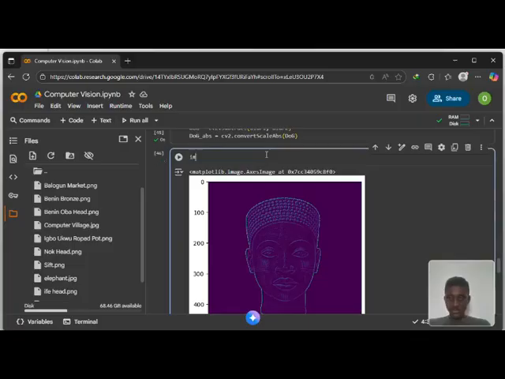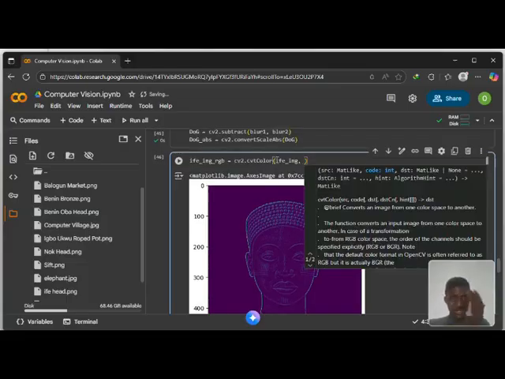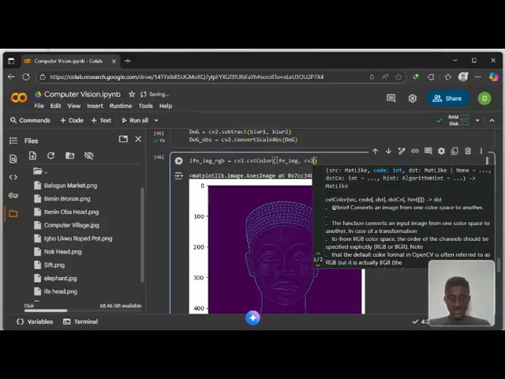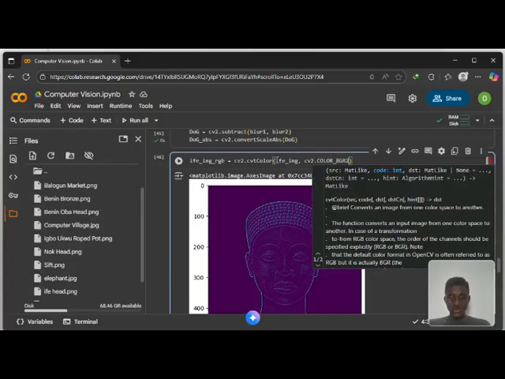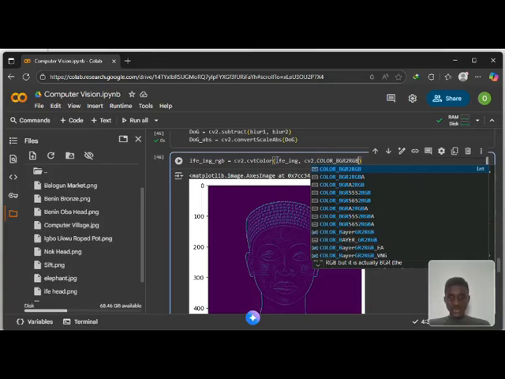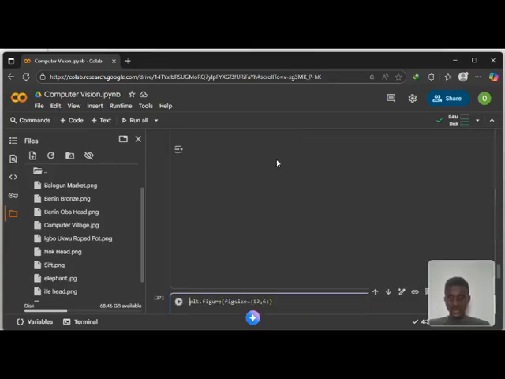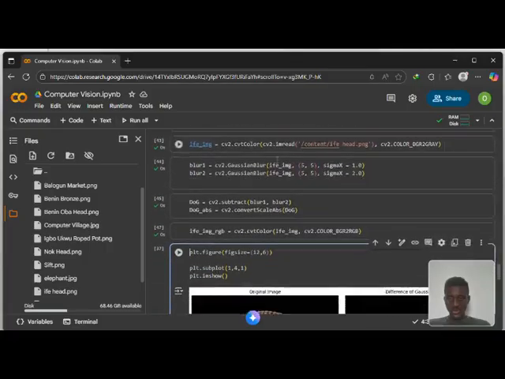So image RGB is cv2.cvtColor with cv2.COLOR_BGR2RGB. Right, great. So we've been able to do justice to get the original image.